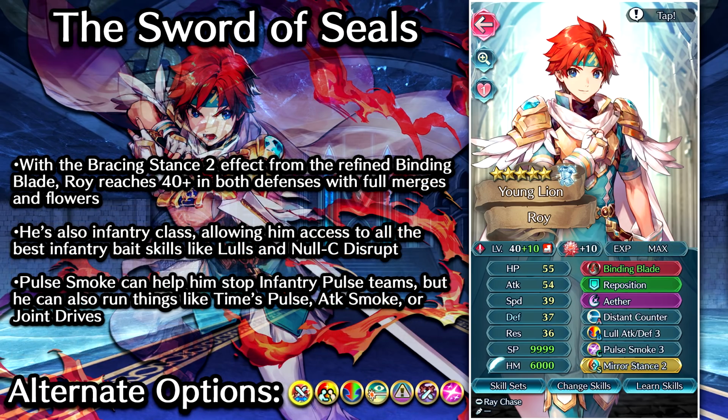And for the high investment build, I thought we might as well just go all in with this guy and show off your boy in all his glory. So we're going to be taking a look at him with +10 merges and the +10 flowers. So with the max investment, he's sitting on 55 health, 54 attack, 39 speed, 37 defense, and 36 res, and that is with the plus defense IVs. Now 39 speed, if you were to go plus speed, that would bump him up to 42.